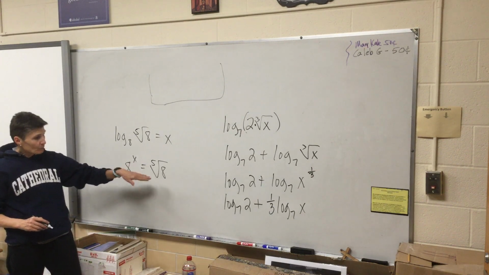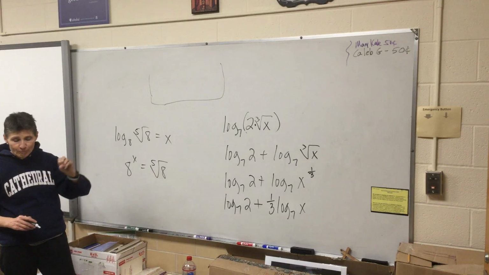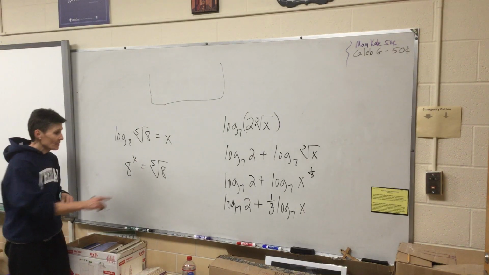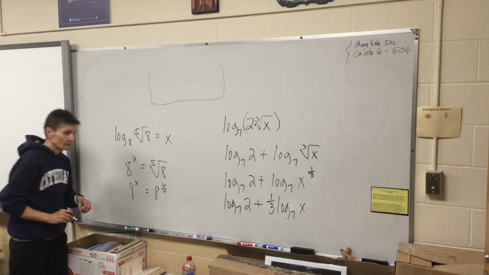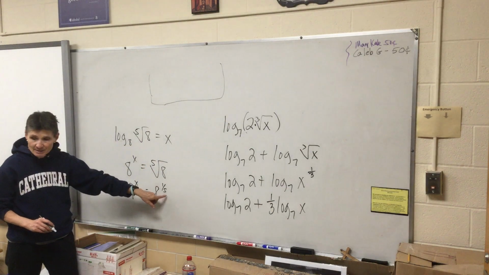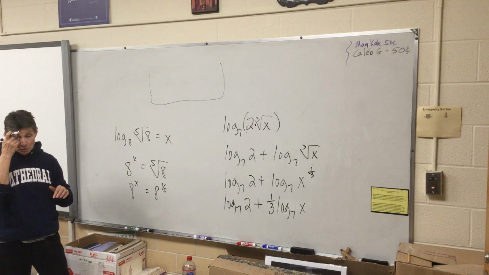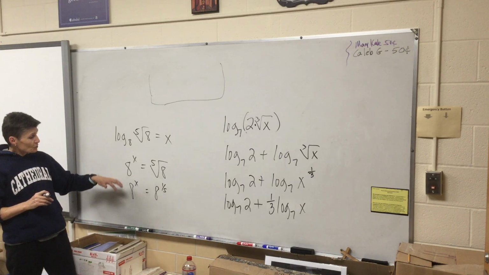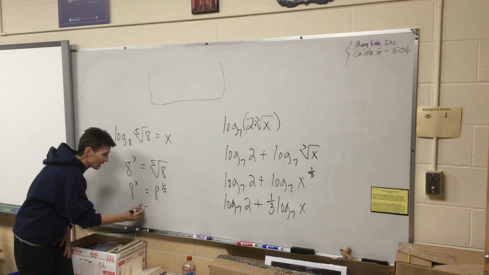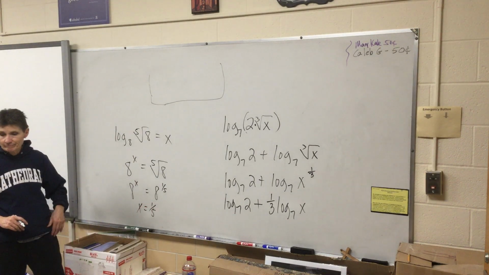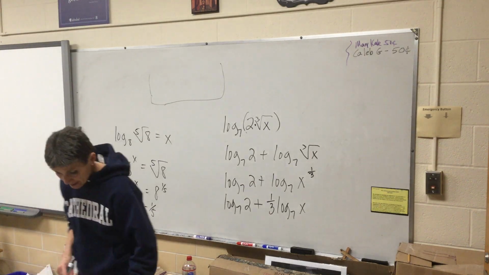Now, this is what I was just talking to them about. Radicals are fractional powers. So the fifth root of 8 is 8 to the 1/5. That makes sense. Yeah, that's second year algebra. You know that. So then, since I have 8 to the x equals 8 to the 1/5, clearly x equals 1/5. Oh yeah, it just cancels out. Okay. Yeah, I guess that was pretty simple. It is, when the bases match.